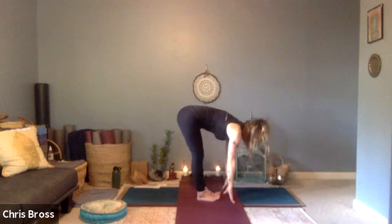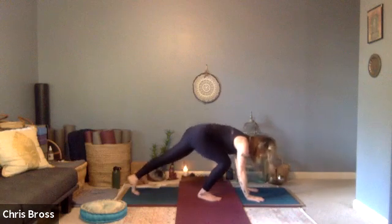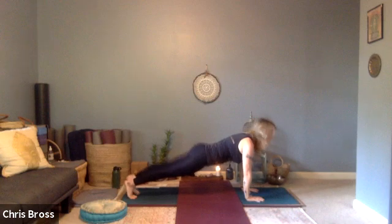Inhale, halfway. Exhale, fold. We're going to plant our hands. Step left foot back, then right foot back. Find your plank. We're going to evolve this vinyasa through a few rounds here. So even if you know where you want to go, I'm going to invite you again to stay on the path and on this journey with us.